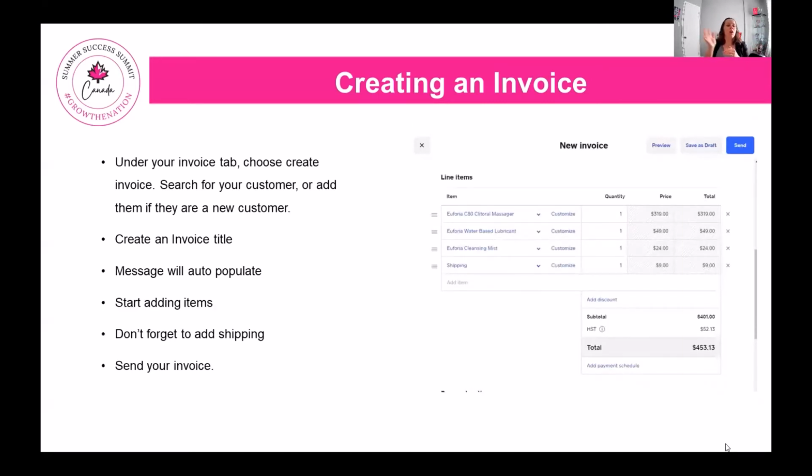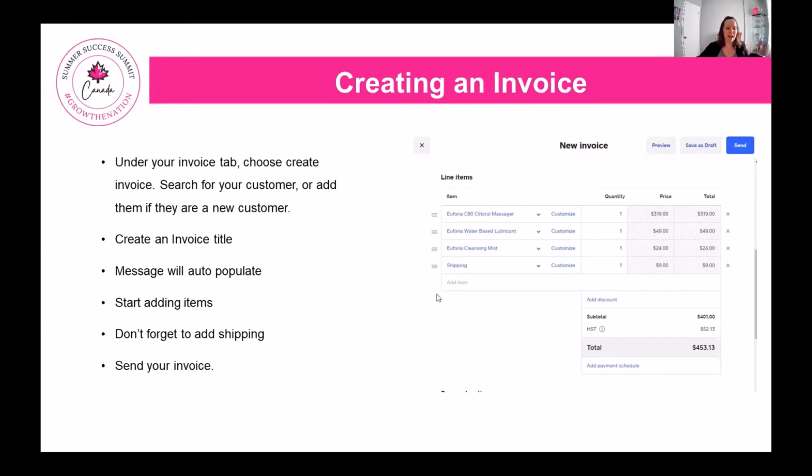All right. So once you have their information, you've created your invoice title, you're going to start to add items. And because you've uploaded the product item list, everything's going to be in here. So you just add an item in this section, start typing it, and it's just going to populate. So if you type coochie, add coochie, and then it'll pop up a box that's going to say, what scent do you want? And you could choose the scent you want. You could choose the quantity. I personally never put 2 quantities. Even if they're buying 2 Coochie Love Stories, I add it twice because I know I'm going to miss the number 2 when I am packing their order. So I'm just going to do this and add every line item on a different line.